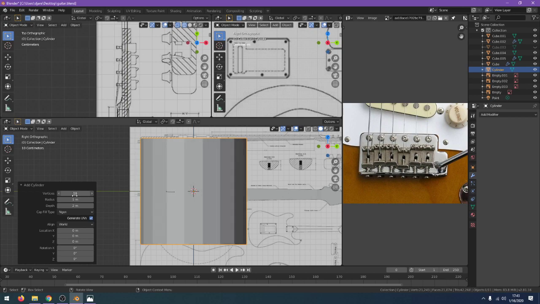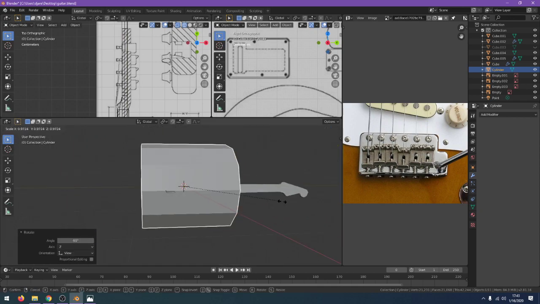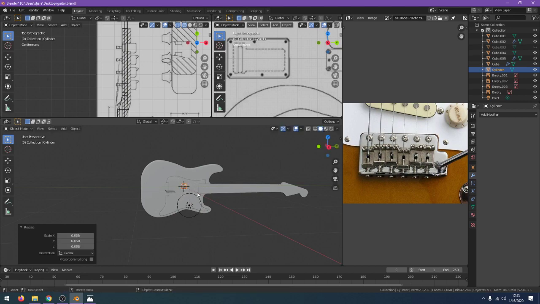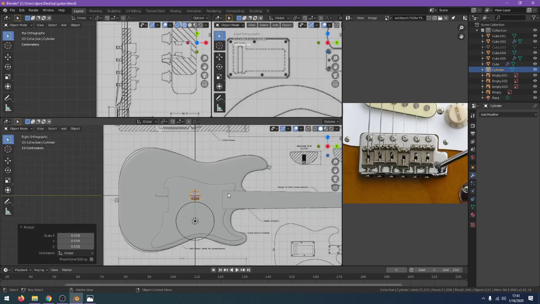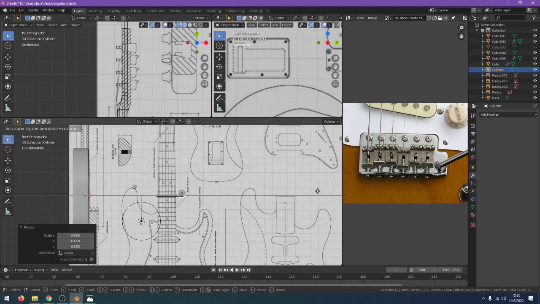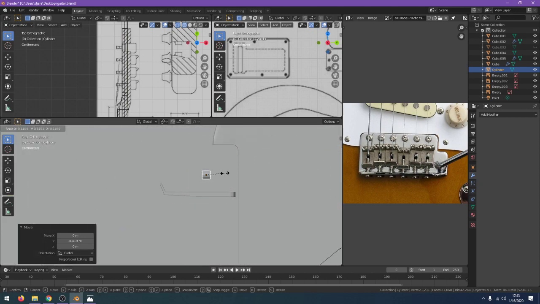We could turn down the vertices, because when you're working with small objects, you don't need that many vertices. Now we're already working with like 21,000. That would still be too big of a screw.